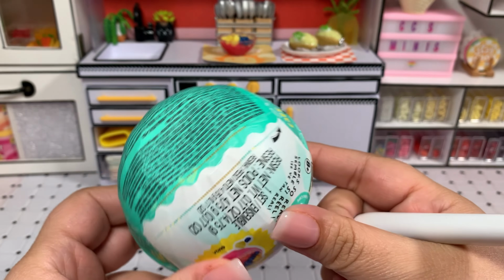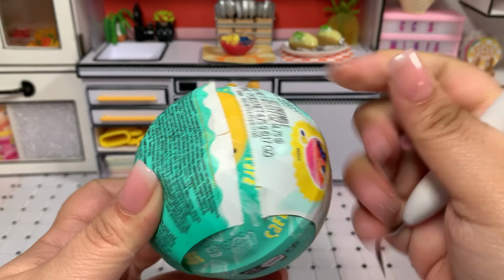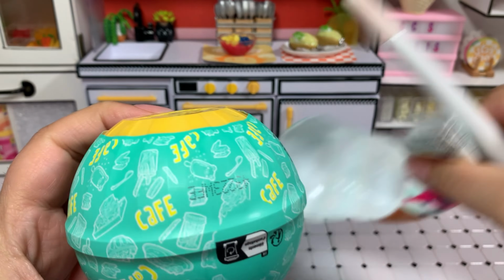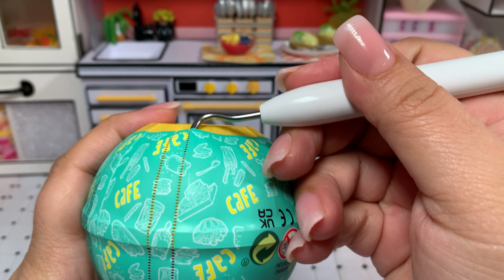Let's go ahead and open up another capsule since we got new items for the past two. So let's see what we get for this one. How cool would it be if we get the bagel with lox?